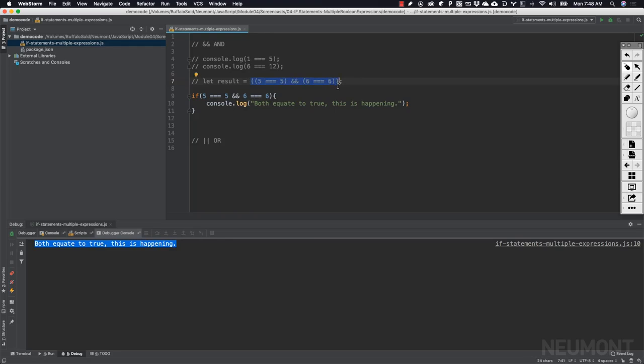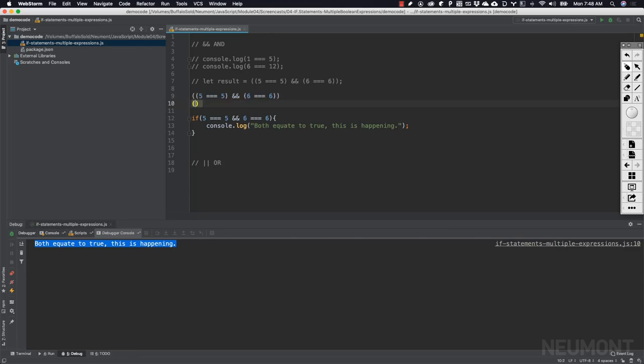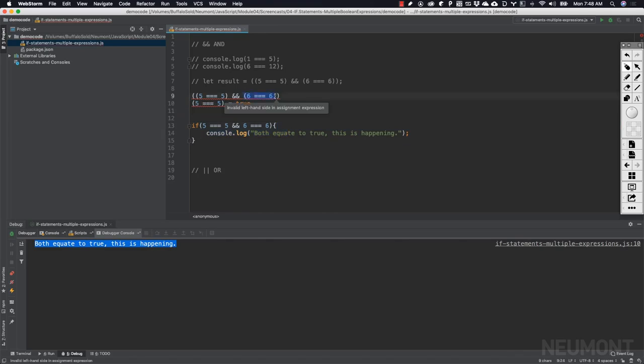If we wanted to see that a little bit more drawn out, what we could do is put this out here and say, okay, so this is what this looks like. And then as JavaScript executes through it, it's going to take this operation right here, and it is going to equate to true, and it's going to store that value. And then this one right here, the 6 and 6, it's going to execute it, and it is going to equate to true.